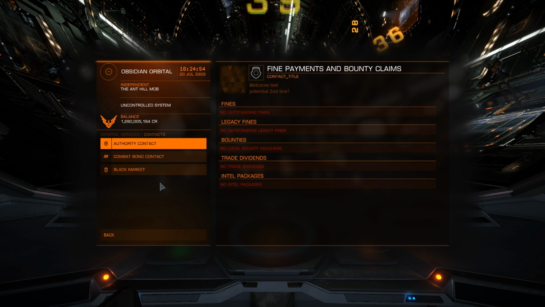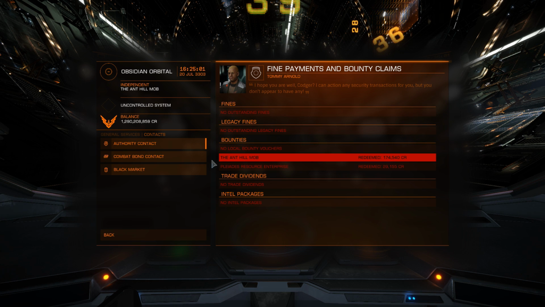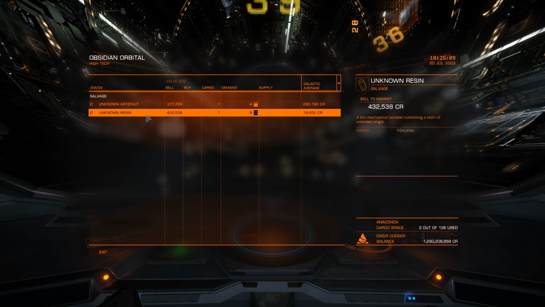Oh yes, and don't forget, you can sell your bounties from the people that interdicted you. And if you wanted to, you could go to the black market and sell your stuff, your unknown artifact and unknown resin. The unknown resin is actually worth almost as much as he paid me. I'm not going to sell it at this point. I'm going to keep it for later and see if I need it. If not, then I will sell it here.